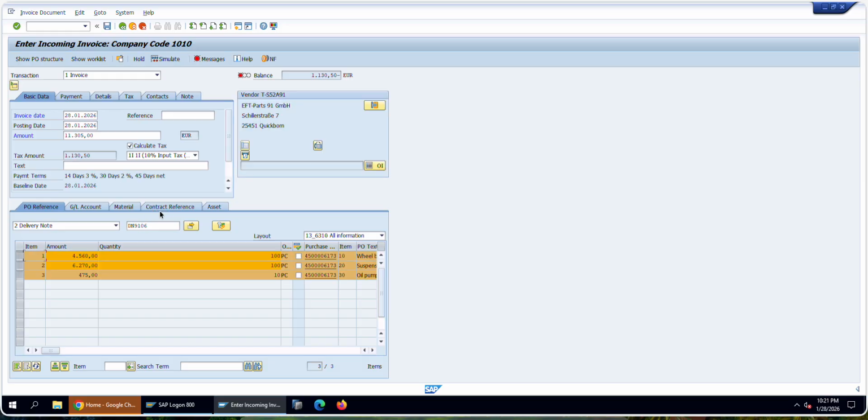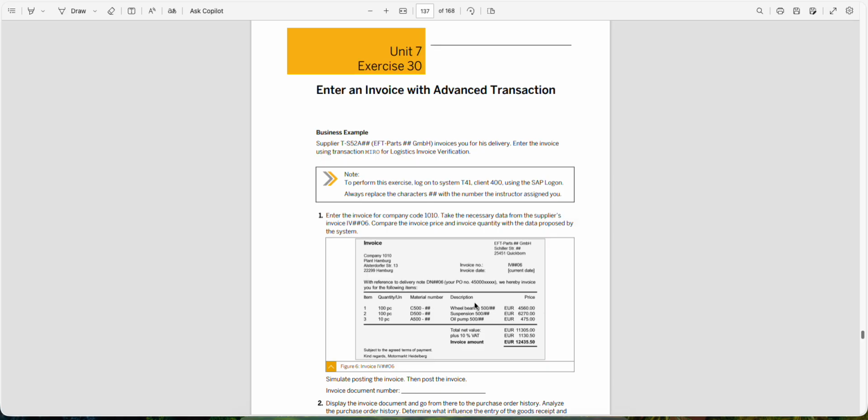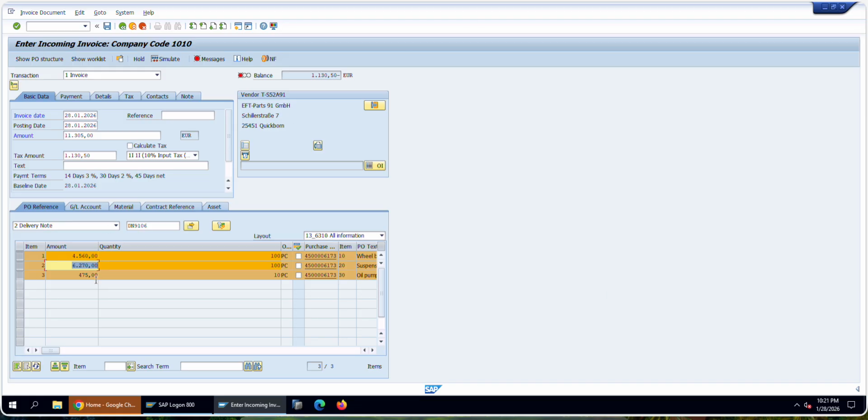If I enter it, you can see that I have 3 different items, and the amounts here are 4560, 4560, 6270, and 45475.